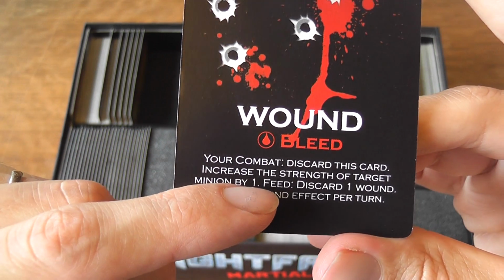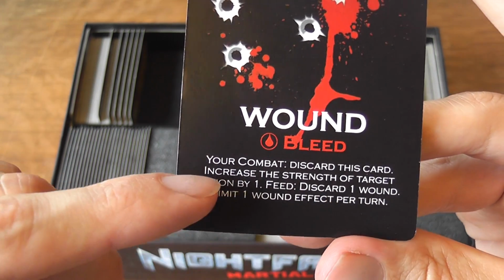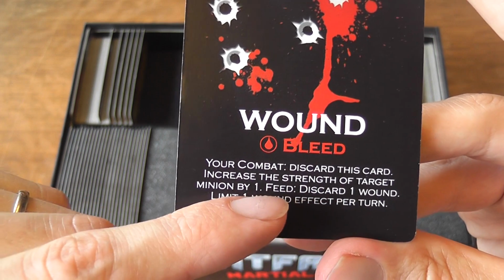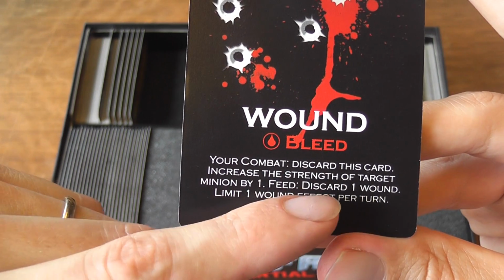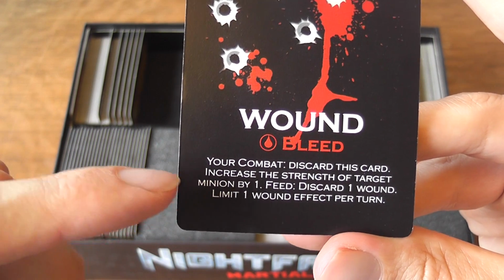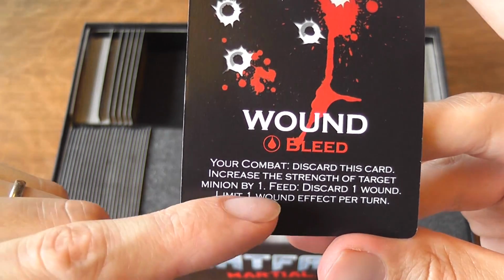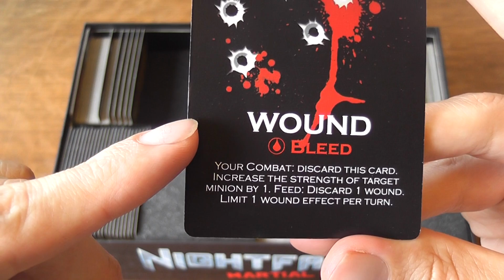Several cards will have a feed on them, and each feed includes an instruction. If you execute that instruction, then you can repeat the effect of the card, and this can be done several times, actually as many times as you repeat and execute the instruction. In this case, for example, the feed requires you to discard one wound, so if you discard a wound, you can repeat this effect, and if you discard several, then you can repeat that effect several times, which means you can increase the strength of target minion by several points, which of course can be pretty good. And generally speaking, it is nice to have this new thing. It just adds more options and more depth to the game.